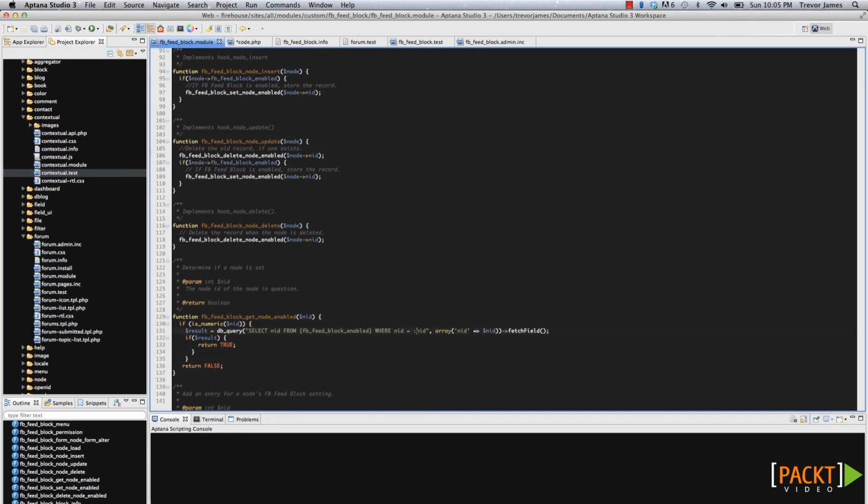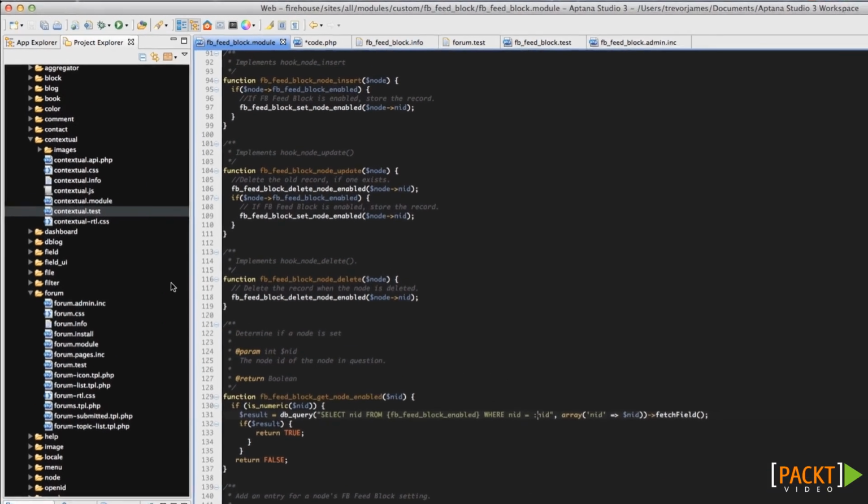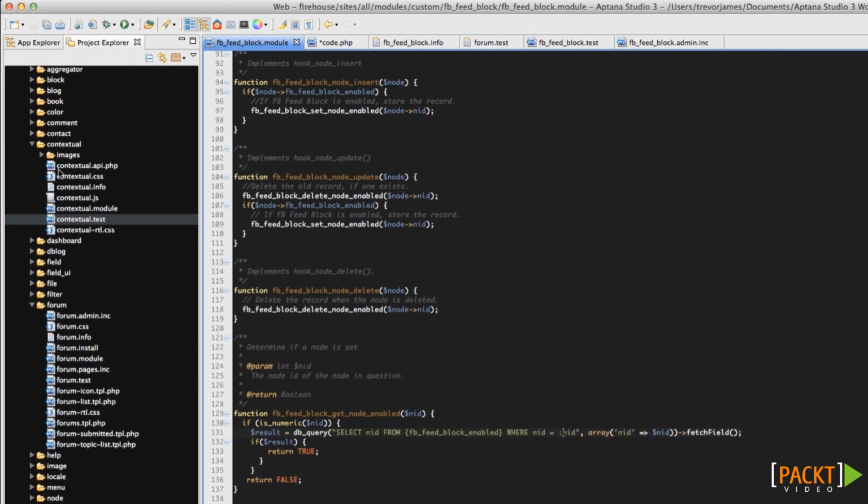In this video, we're going to go ahead and write our .test file. As we explained in the previous video, you can install a module called Simple Test, which comes as part of Drupal 7 core. It's the testing module. The testing module allows you to run specific automated tests of all your contributed and custom modules on your website. If you want to run a test, your module has to provide a .test file. If you look in module folders of the contributed modules or the core modules, you'll notice that a lot of them have test files.